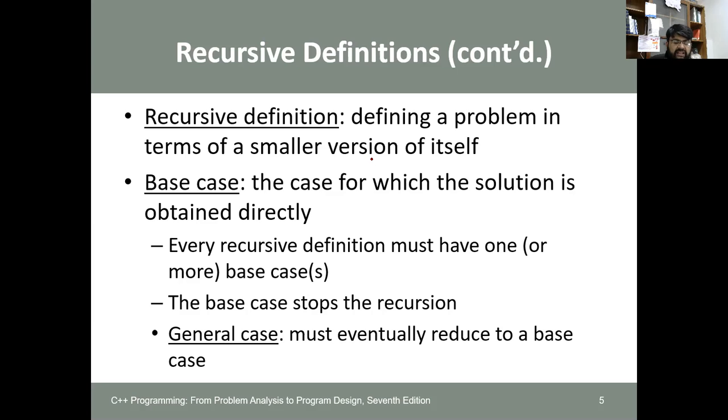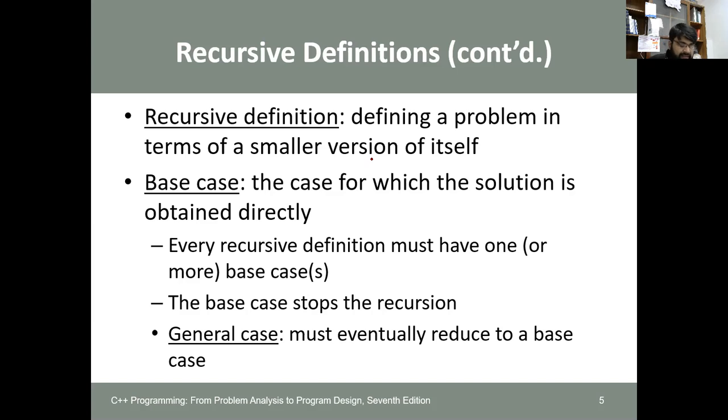Typically, what we require is that we reach a particular case, a particular point, whose answer we know. Luckily, for factorial, we know that 0 factorial is equal to 1. So we know the answer for that. Once I ask you for, for example, 5 factorial, you can go down to 0 factorial. At that point, you get the answer directly, 0 factorial is equal to 1, and based on that, you can calculate the values upwards again.